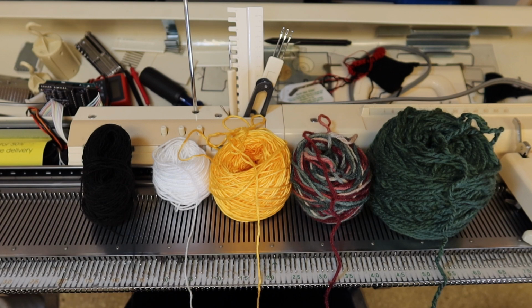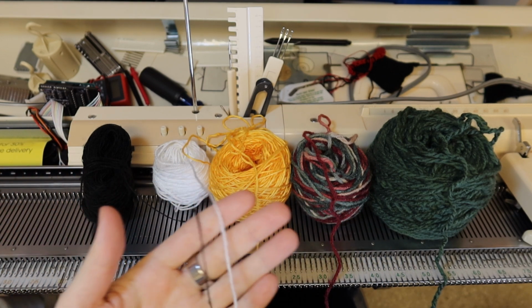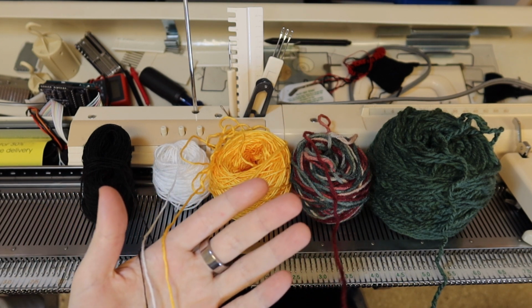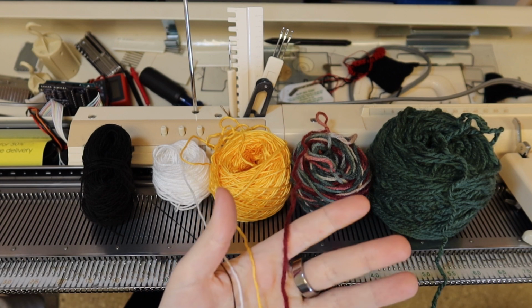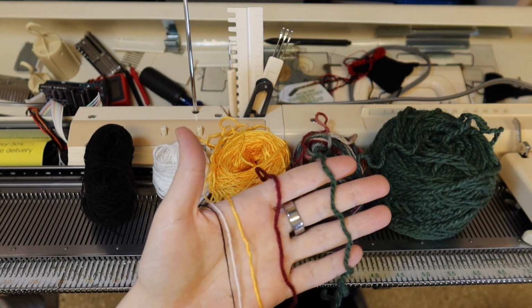These are some yarns from my stash. We've got a lace weight, a fingering weight, a sport weight. I don't know what this is, but it's a Red Heart Super Saver acrylic, and this bulkier yarn.